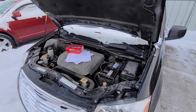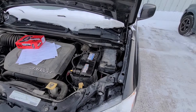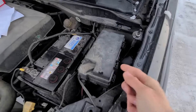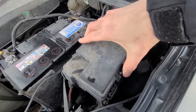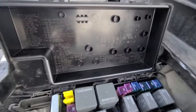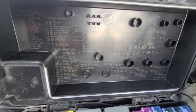All the fuses and relays will be located in the main fuse box which is under the front hood just next to the vehicle battery. To lift this cover you will have two clips, one here and one here, so you want to press onto both of these to unlock it and then just lift the cover up. On the back side of the cover you will have a small fuse diagram as well.